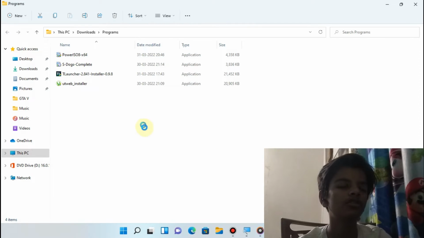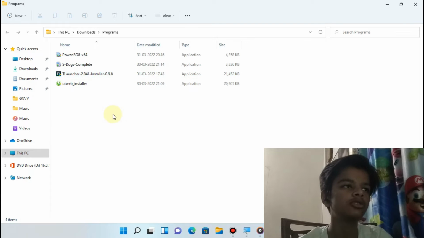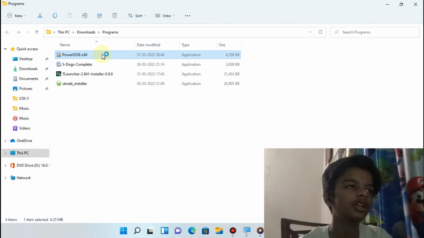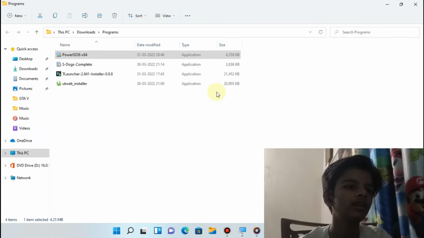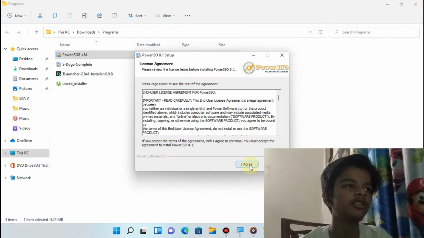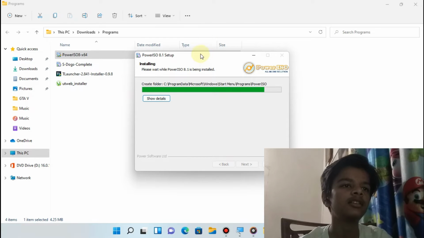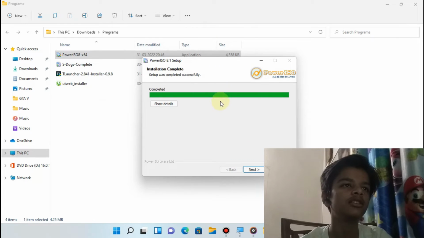And guys, now just click on open folder from your browser, and just double click on the setup file, and it will ask for permission. Just give the permission, yes. And guys, don't do this on Windows 10 or 11. This is only for Windows 7 users.